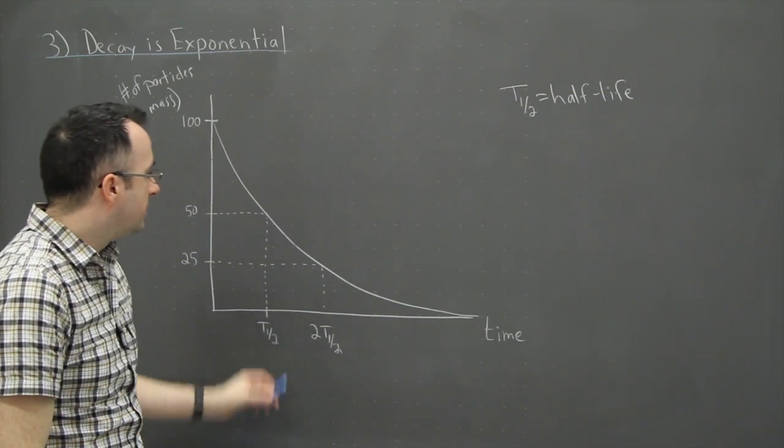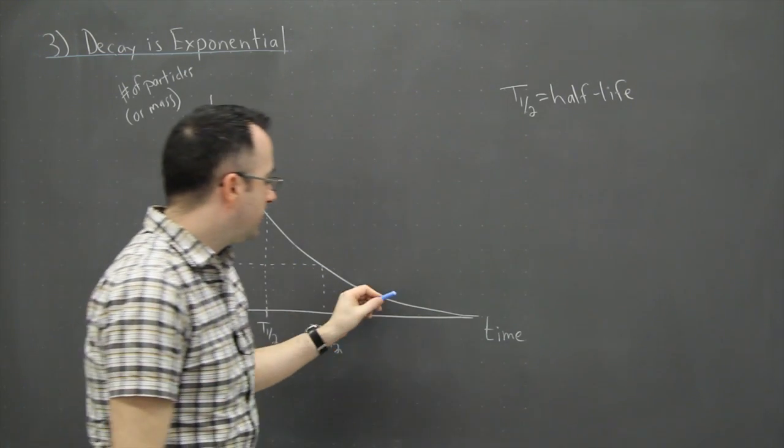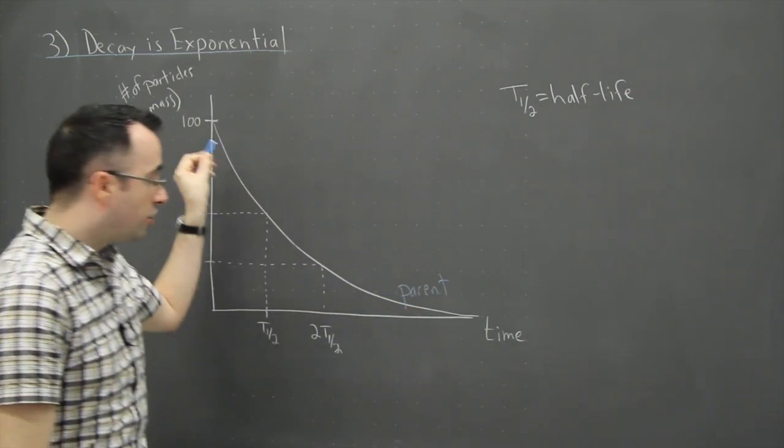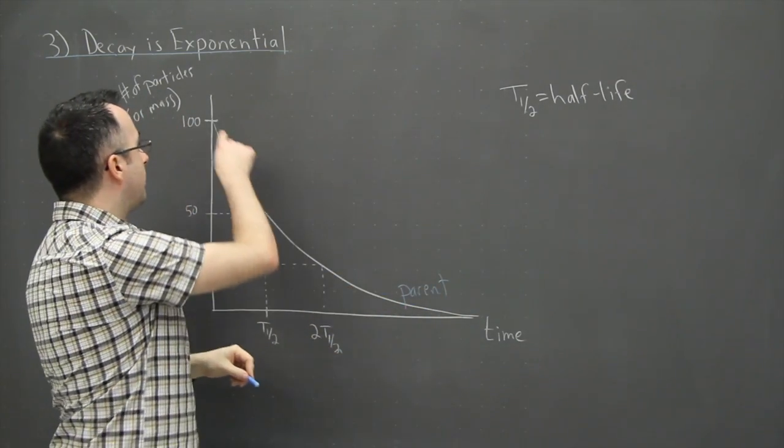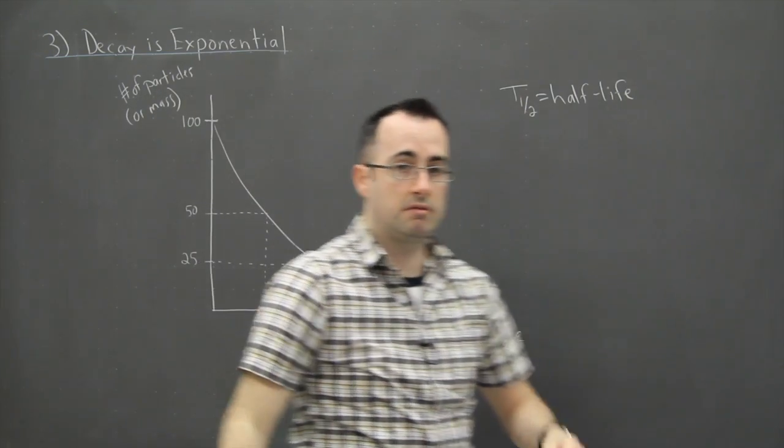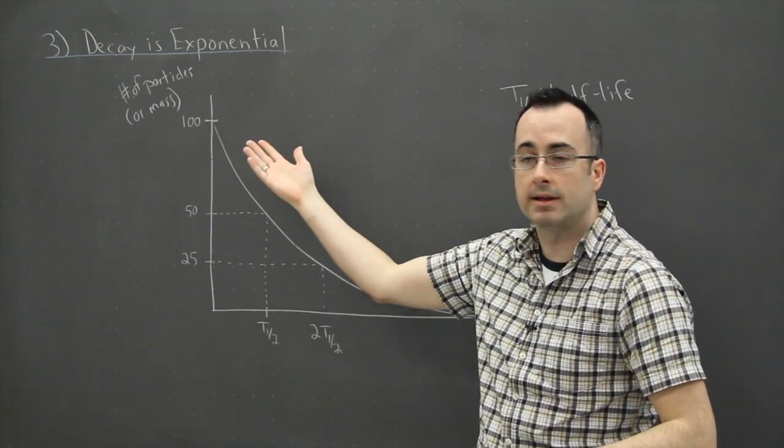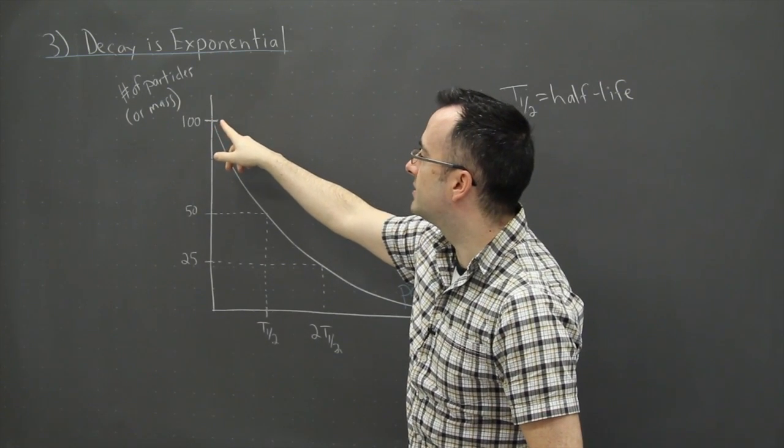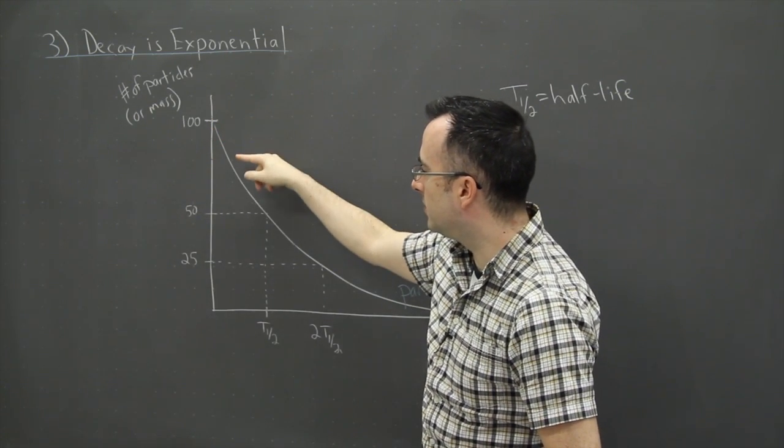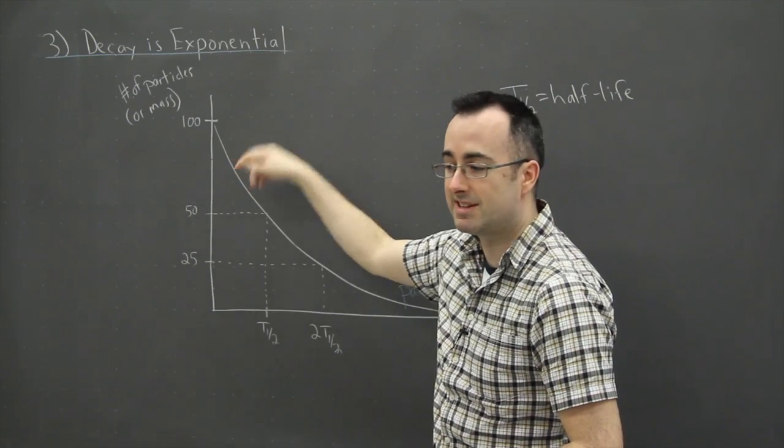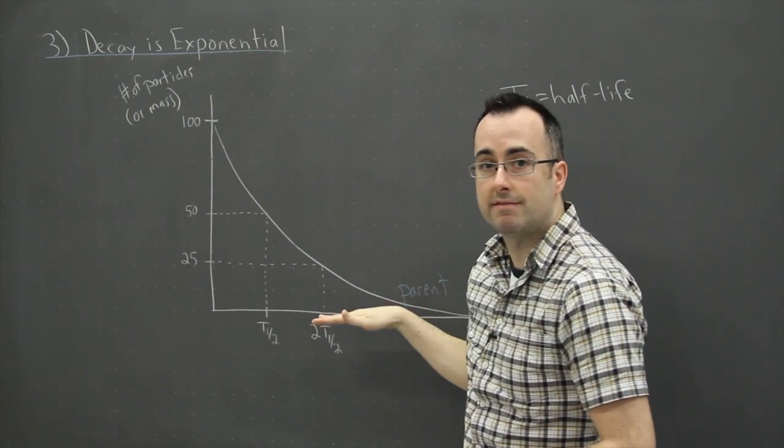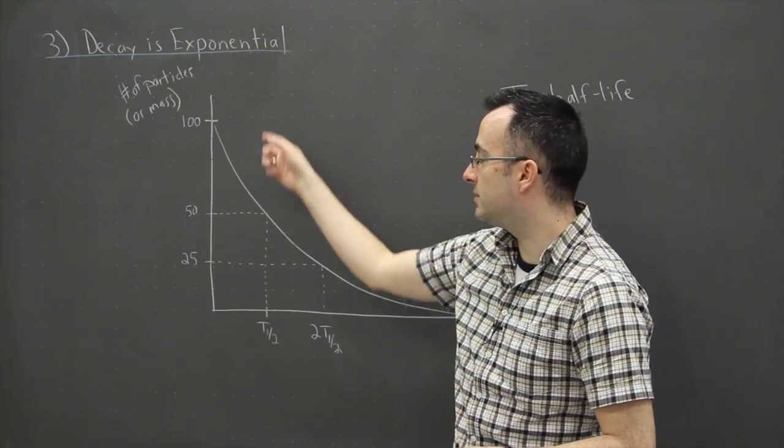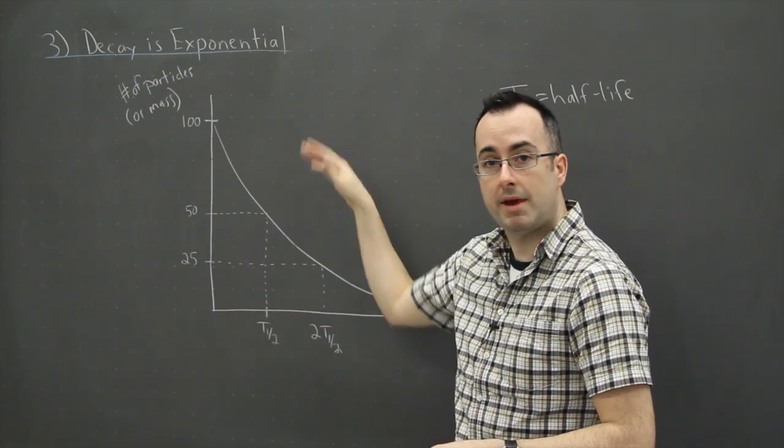Now remember, I also told you that these here are actually called the parent, because this is the thing that's undergoing decay. In other words, it's starting off with this element. Maybe this is, I don't know, potassium-40, let's say. If we're counting the amount of grams of potassium-40, well, then it's sort of kicking off particles and becoming there's less potassium-40, because it's making other things. And there's less and less and less potassium-40. But if you think of it that way, that means that as you get less potassium-40, you get more of whatever you're making.